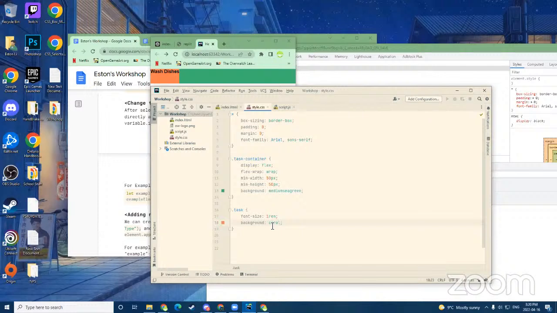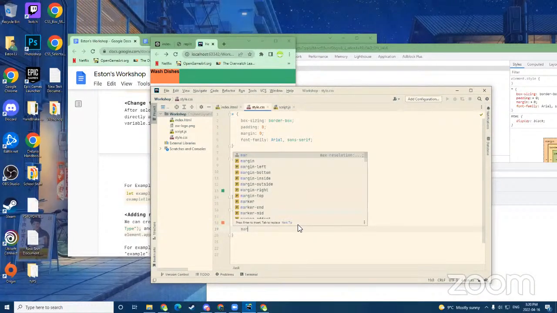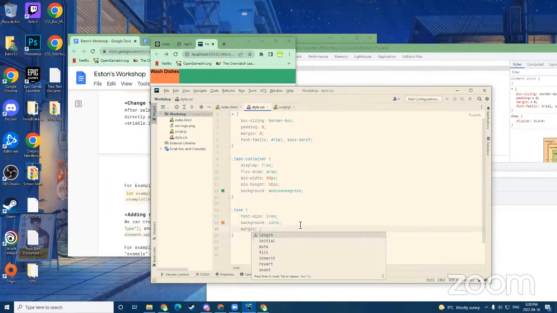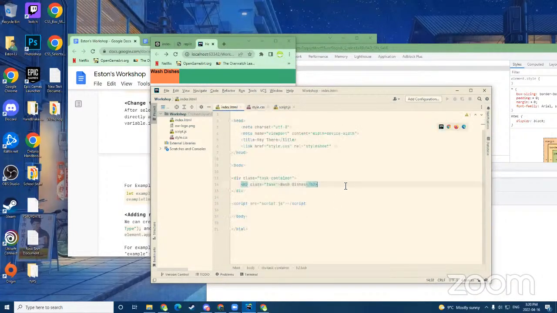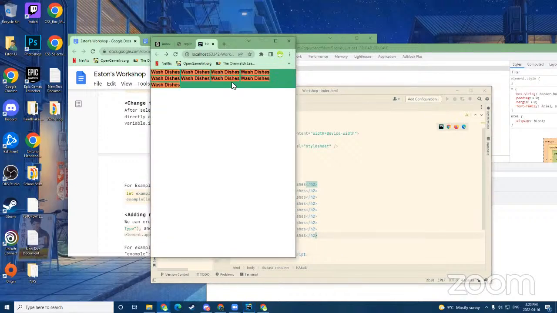I think that's good, coral. And then we can do margin, right? We're going to do margin between tasks. I want 2 pixels between tasks. So we can try it out, populate them. Boom, a lot of them.